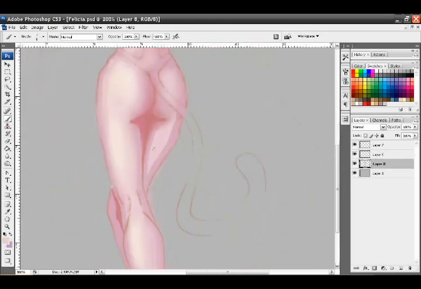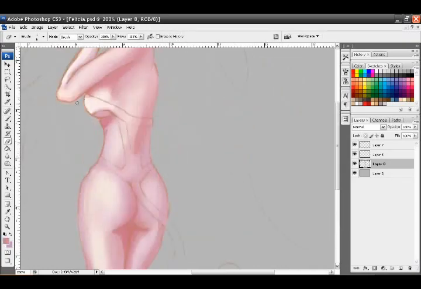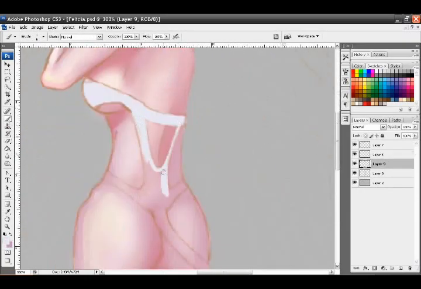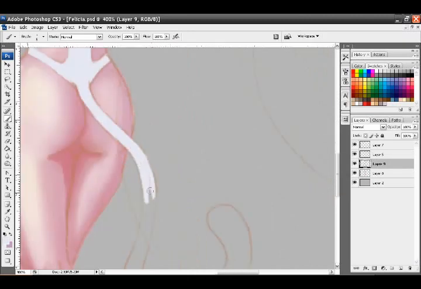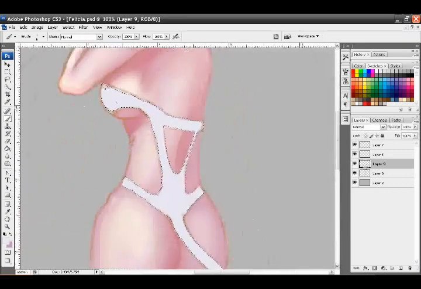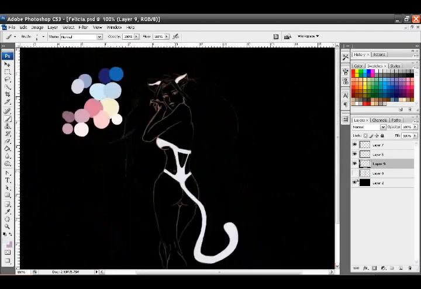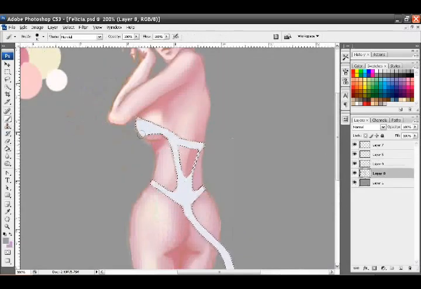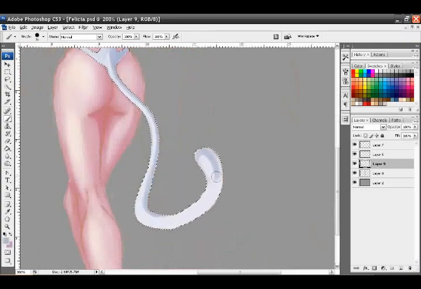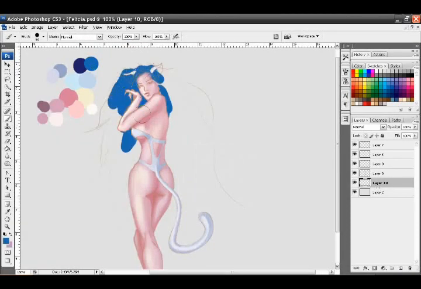Now I'm just going through fixing up details, adding a yellowish color for highlight. And I'm doing the ears. Now I'm on a separate layer again, a layer on top of the skin. I'm doing an almost white color, whitish purplish, really desaturated. Then I turn that layer off so I can see the white on black more easily and see what parts I missed. I hold the control key down and select the layer, and that brings up the ants around it, and that's how I did the shadow.